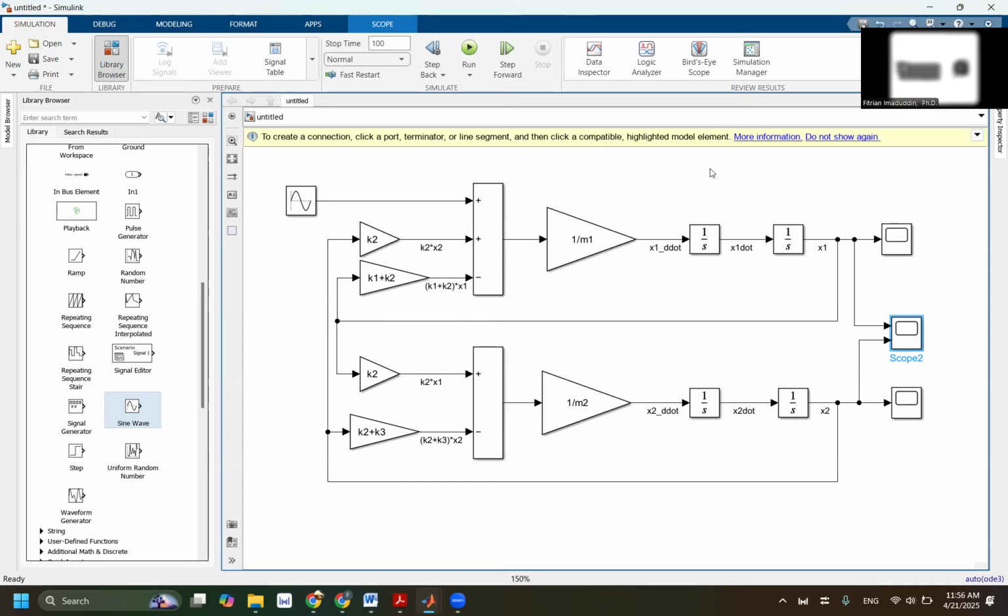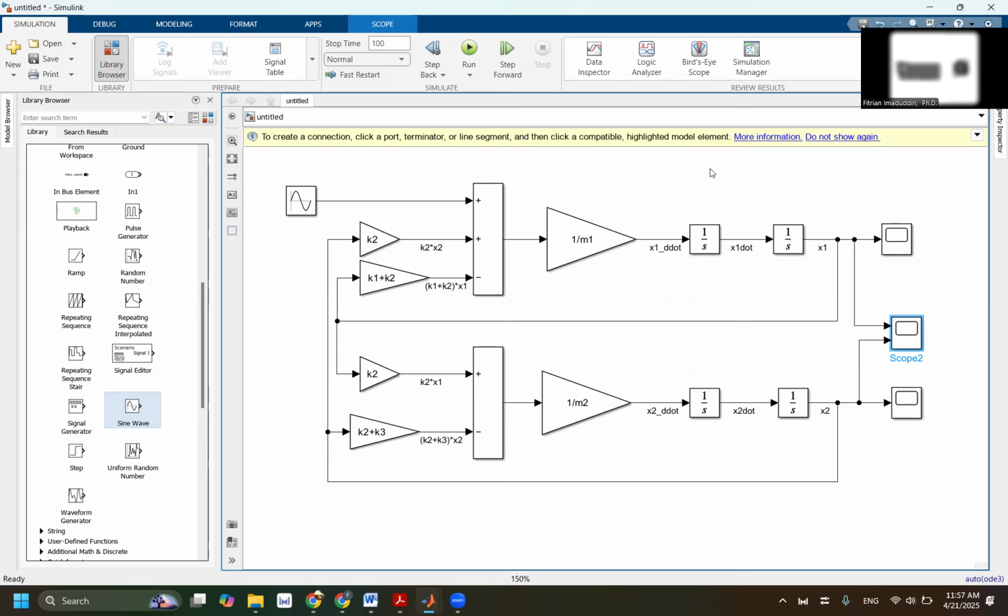Now, this is the second one. What if we start to put damping? I'm putting the damping in the middle of M1 and M2. I'm just saying this is C. So this is no longer undamped, but now it's damped. I just have one C in between K1 and K2. What will be the implication of this?